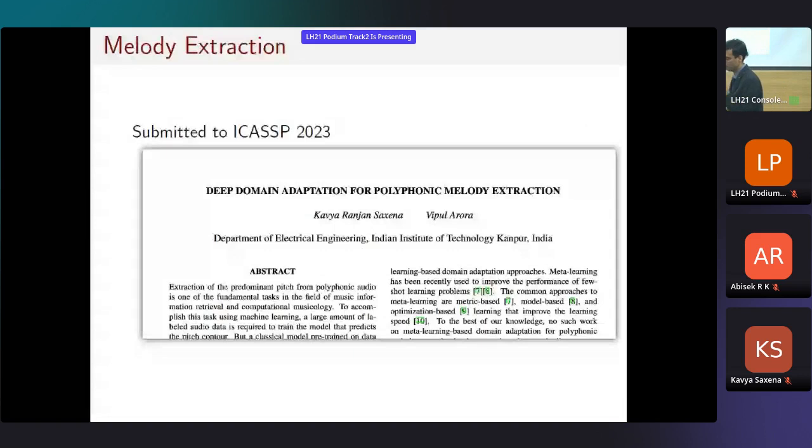Now, we applied this method in our lab. Kavya applied this to melody extraction. So what is melody extraction? You have music, and music is audio, and audio is a waveform. But you want to extract what notes the person is singing, or what notes the main instrument is playing. And the challenge is that there are background instruments, and probably other people also singing along. So how do you extract the main melody of the song? We applied several approaches there. We applied simple supervised learning. We tried fine-tuning based learning. We tried meta learning. And we found that meta learning does give a boost.